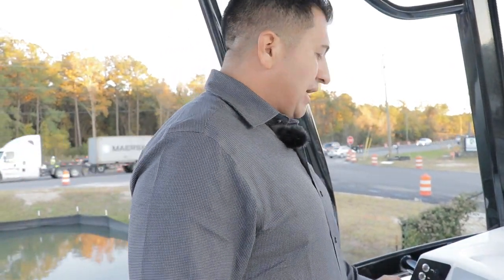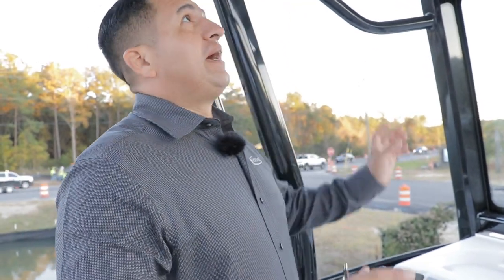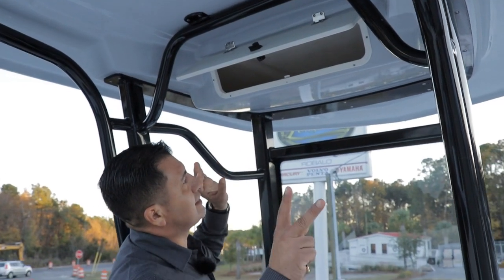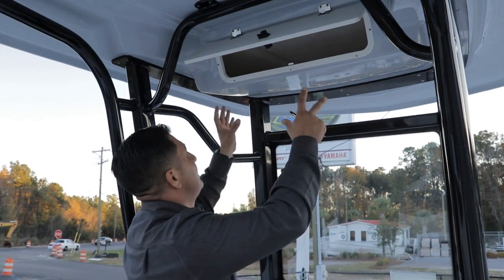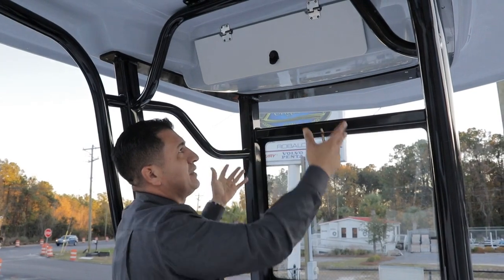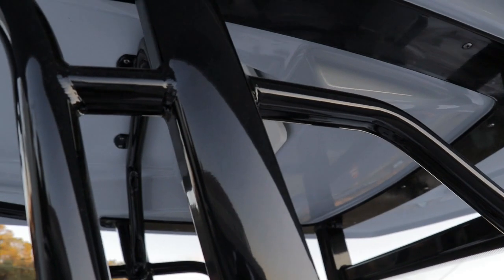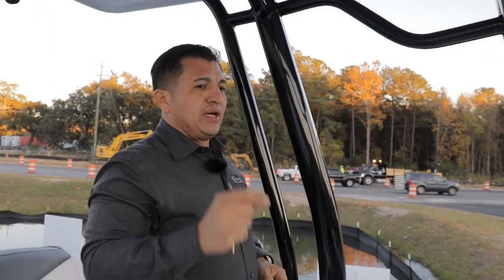We have the navigation lights, anchor light, livewell lights, underwater lights, courtesy lights, and all that. Right on top is the electronics box — it's built into the hardtop, not a plastic box attached to it. The box is built with the boat, which is pretty cool the way they do that. Another change for 2019 is the glass: they now do a nice glass panel on the hardtop, and I think they're also doing an optional size.